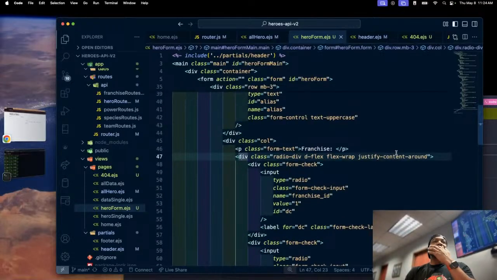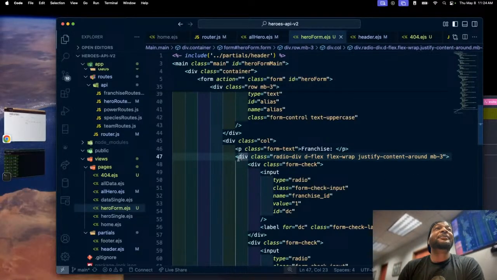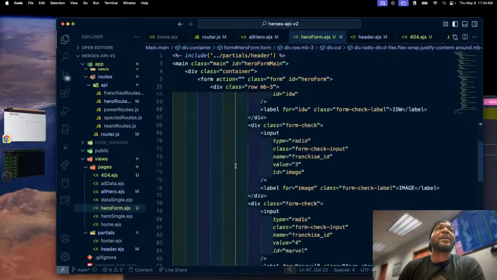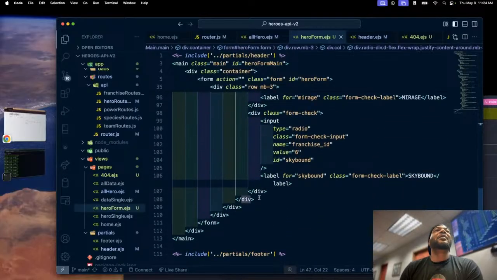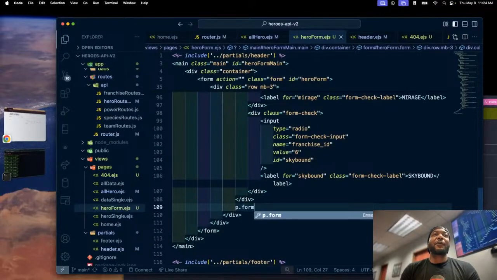I'm going to add one more thing to this div. I'm going to say MB-3. This will also go in the column. So follow that all the way down to the bottom of that div. Cool. Make a P tag. I'm going to give it form-text and species.